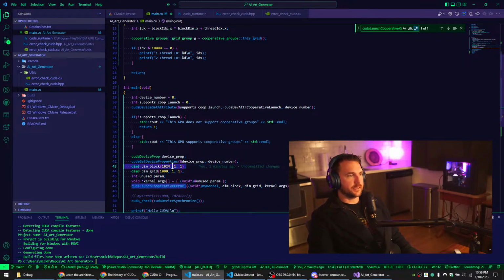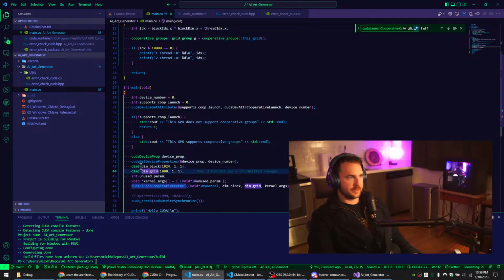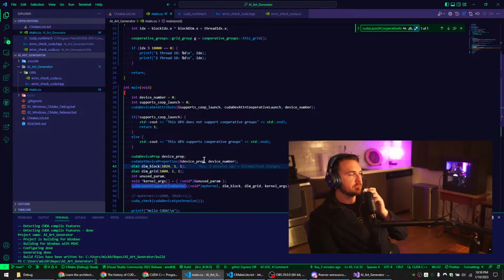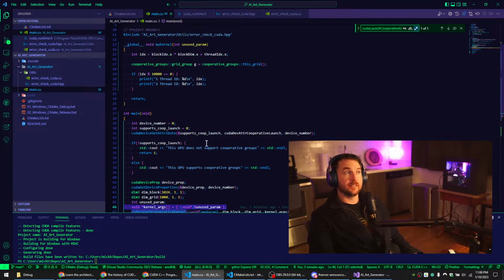Okay, yeah, we've got 1024 threads per block. So that's the dimension of the block. We have the dimension of the grid. We have an unused parameter.